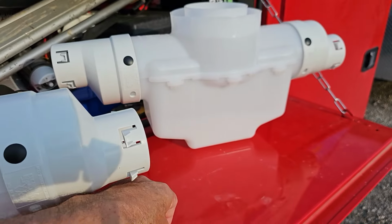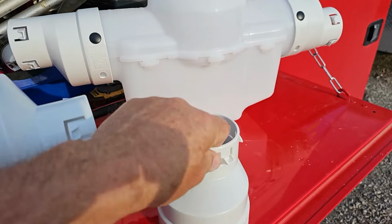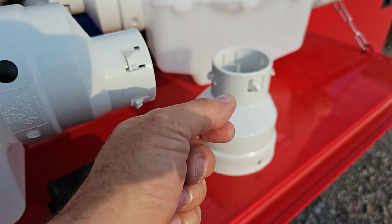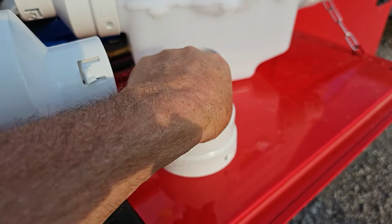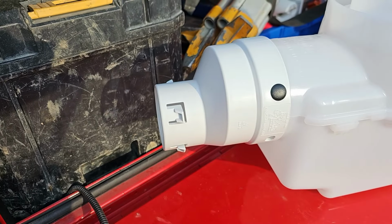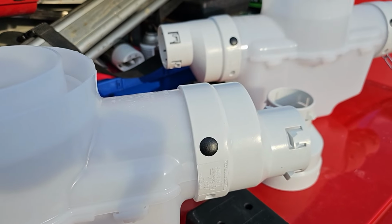And if you're unfamiliar with our setup, it's really easy. We have this coupler and you slip it on and we have these fasteners. You just push them in. Everything's pre-drilled. Everything's slip fit, easy. So this is a little deeper setting. You can see how the offset is. And you use the holes on the other side of the coupler.